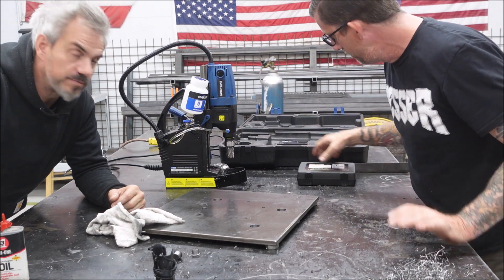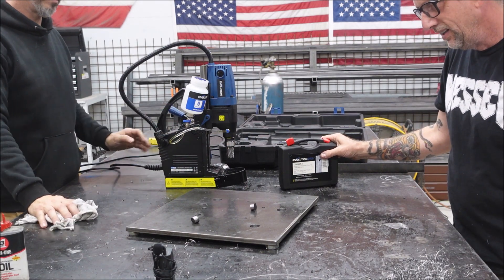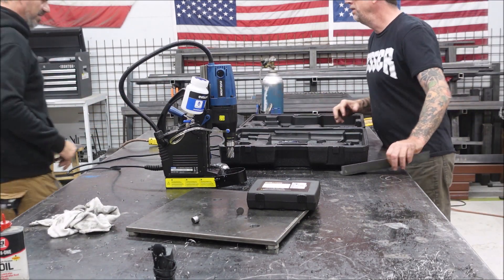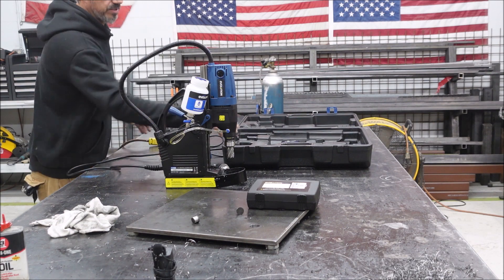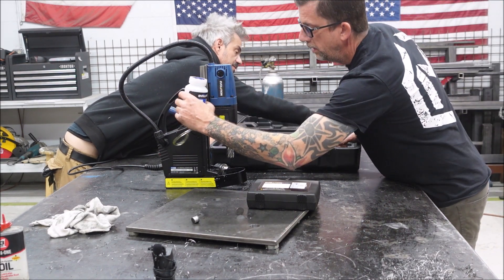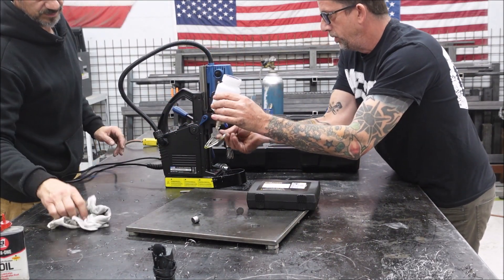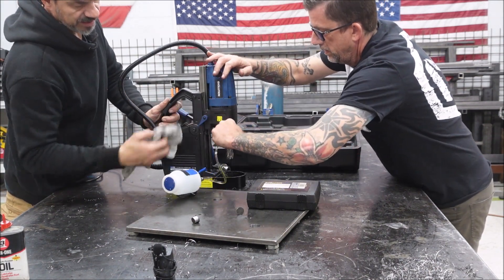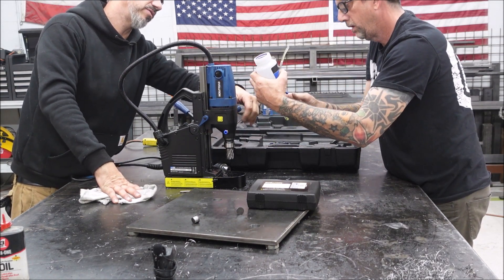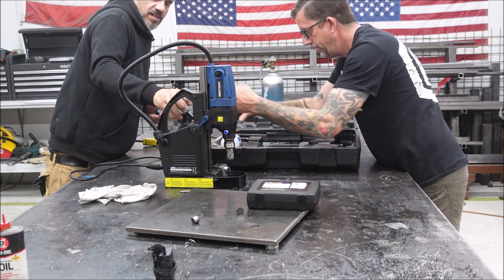We love this kind of stuff though. Evolution, thank you for sending this stuff to us - the bits, the drill. I love it man, can't wait to use it for real. This case is sturdy too. What's cool is this little oil thing - it just comes off, man, it just comes off. Pull it out. You may not even need to dump all your oil out. If you close it up, it'll have a little bit in your line but it's a plastic case, it ain't going to really hurt it.